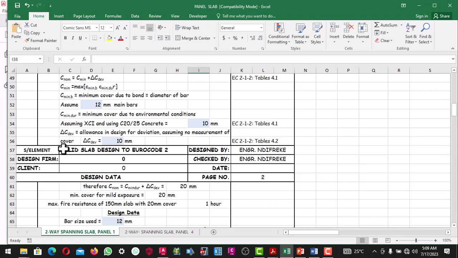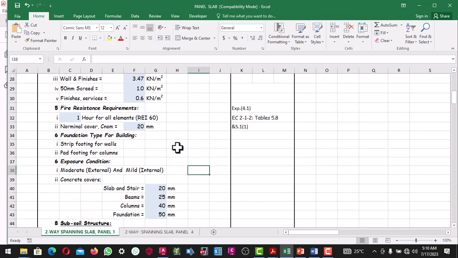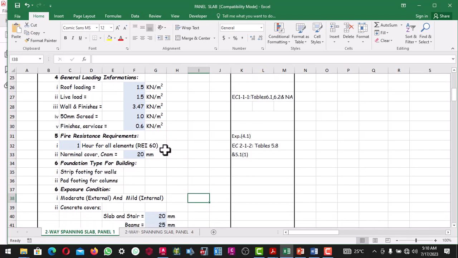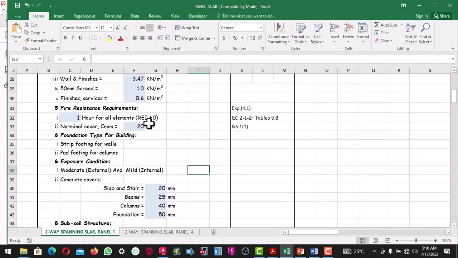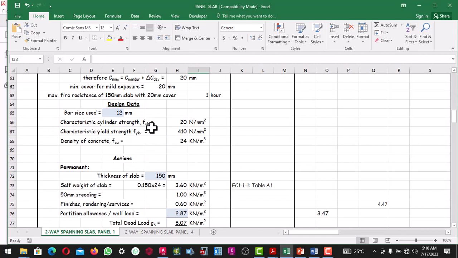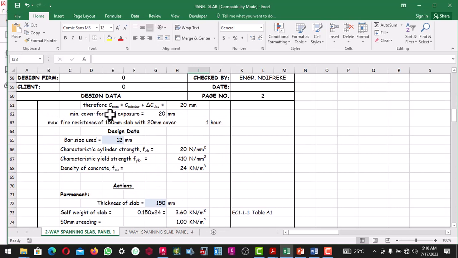Then the allowance in design for deviation, assuming no measurement of cover, we have this to be 10. So when you add this up, our nominal cover C nom is equal to 20 mm.